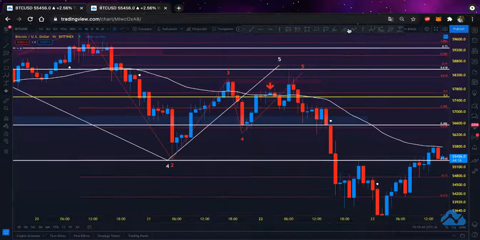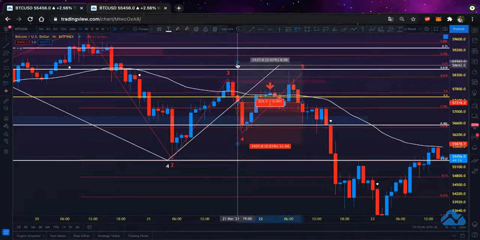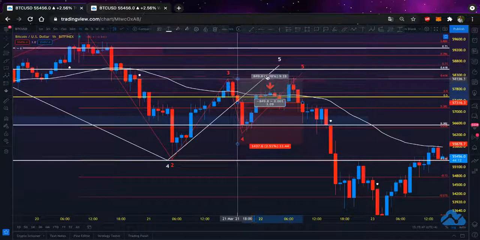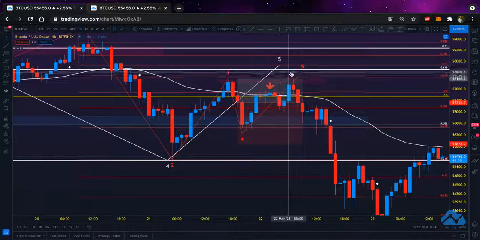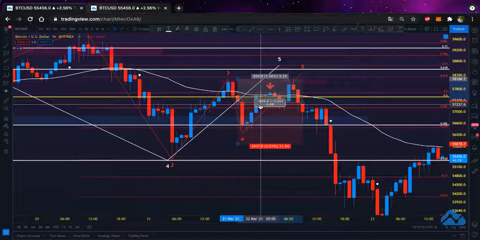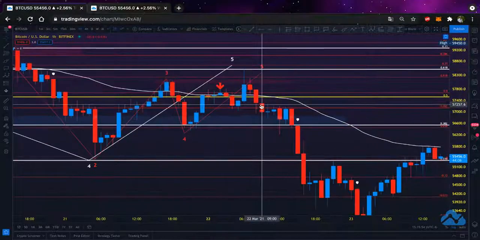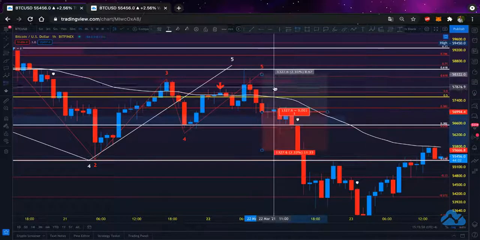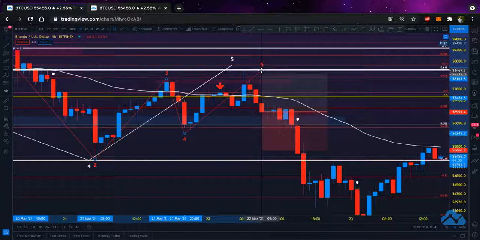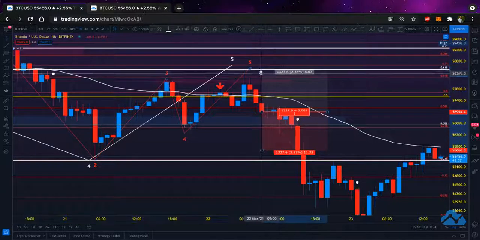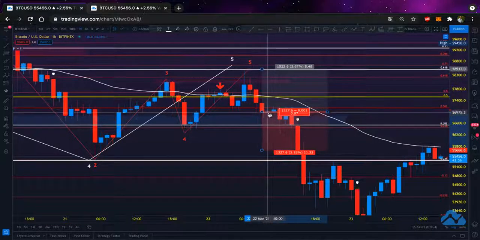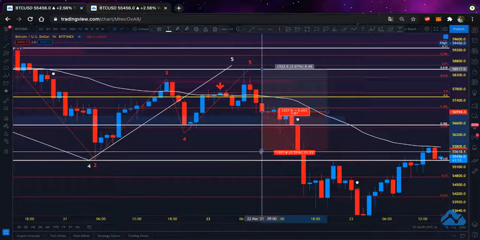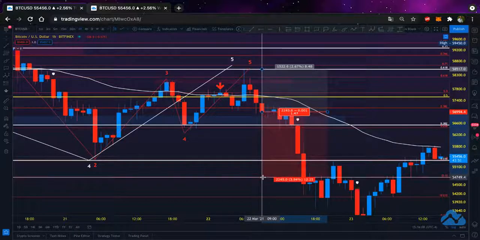So let's say if I entered in right here, put my stop loss above the high, my stop would have got raided and I would have been stopped out of the trade, but I would have immediately entered in again off of this candle, right? And this is just me using the price action analysis strategy. Same concept, right? My stop loss is above the high, and I can use my target, which again for me is my extension zones, and take it down to here.